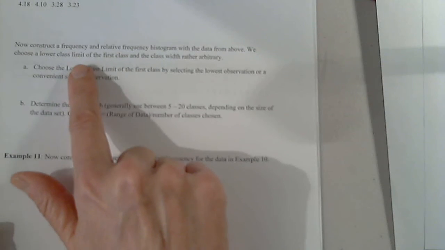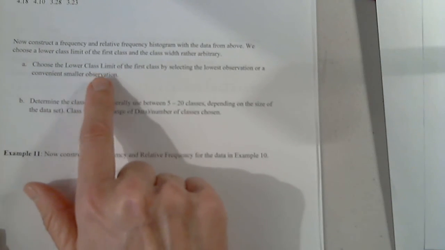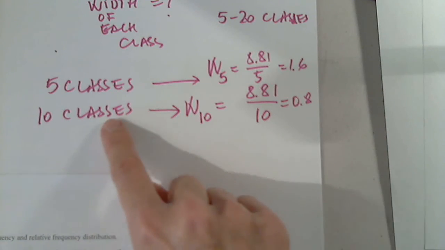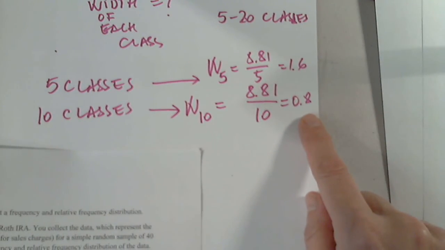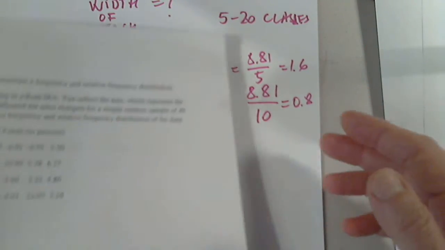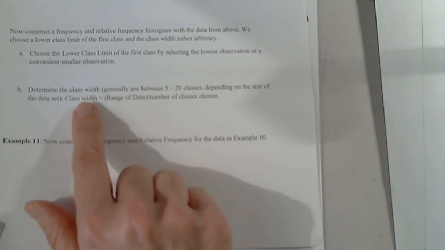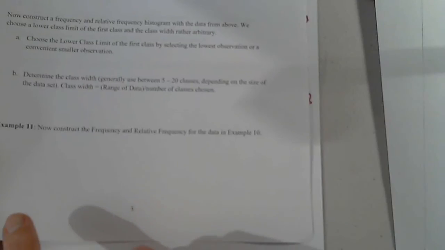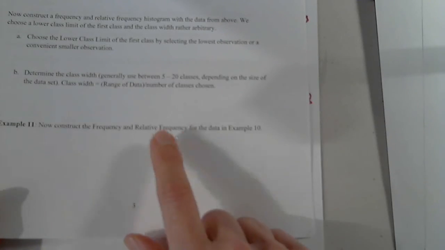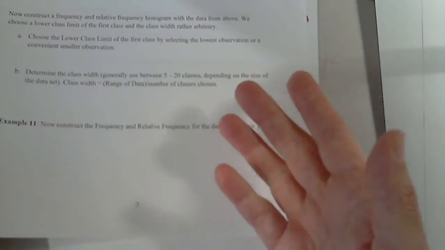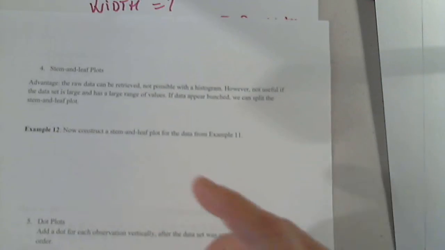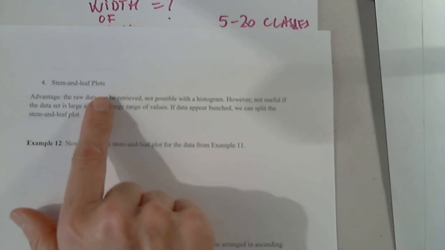Any questions? So, I'm going to stop sharing. So, here's where we are. We enter the data. We have a frequency. We created the classes. We prefer 10 classes with a width of 0.8, but I entered 1 because it was easier, of course. The width of 1. We constructed the frequency. We didn't do the relative frequency, but we can go back and do the relative frequency. The next item in line, another way of presenting data, is a stem and leaf plot.